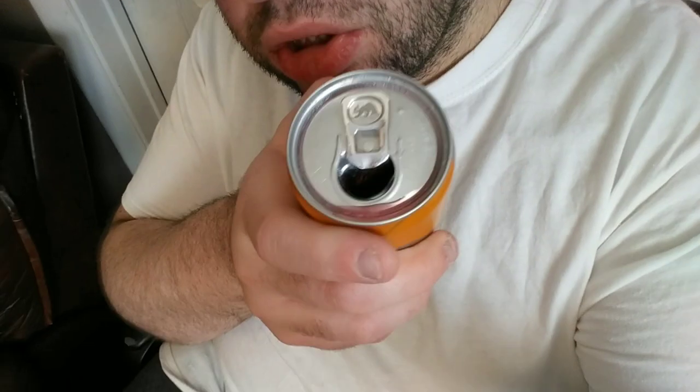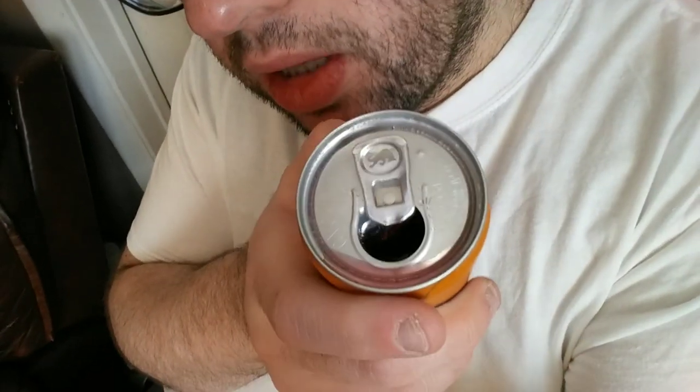Okay, I showed off the can up close, now I'm going to shake it up a little bit, open it, taste it, and give my review. Okay, I opened it, and the color, if I can pour it out without spilling on my white shirt. I already spilled some cup noodles curry on my shirt and stained it a teeny bit. But yeah, the color is definitely a hot pink purplish color, see what I mean?